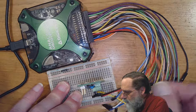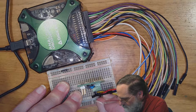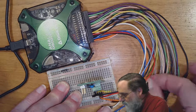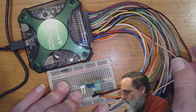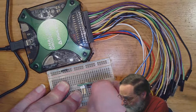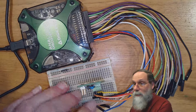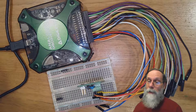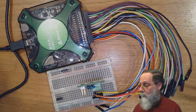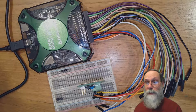I want channel 1, the orange wire, to go to the output of the board. And I want the negative input of channel 1 to go to ground. I have to hook it up to something, and since I've only got a single-ended output here, ground is the sensible thing to hook it up to. Okay, so that's it. I have now hooked up channel 1 to the output of my hysteresis oscillator. You'll be building one of those later this quarter. And I've hooked up power and ground to it, but I haven't turned on the power supply yet.